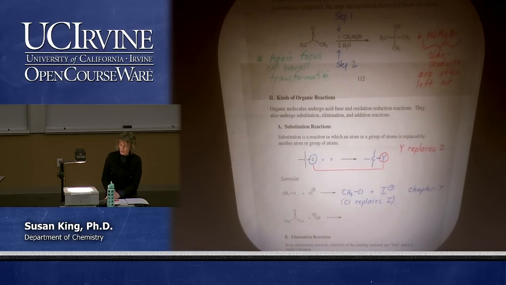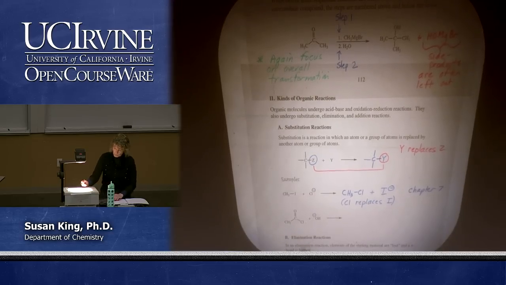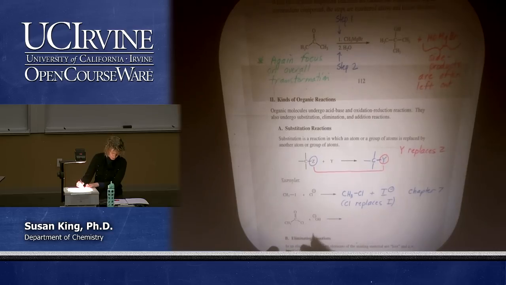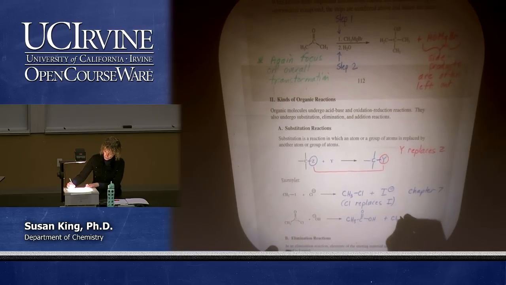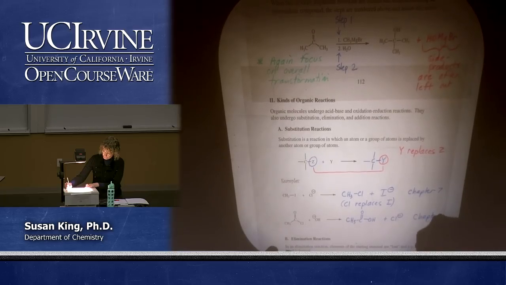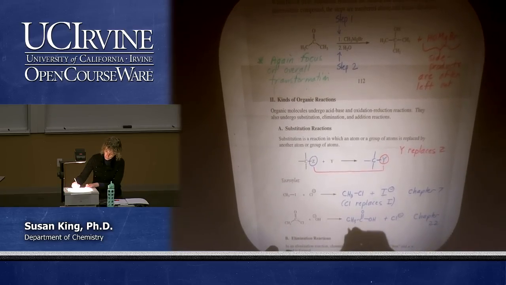We're also going to talk about another type of substitution reaction. This will not be until 51C, but we would have the hydroxide replace the chlorine, or you can think of it in your mind, we're substituting the hydroxide for the chlorine. It helps you to see that that's a substitution reaction. This is a completely different type of substitution reaction. Again, not something we worry about until chapter 22. So chapter 22 for this one. And here, OH replaces Cl.